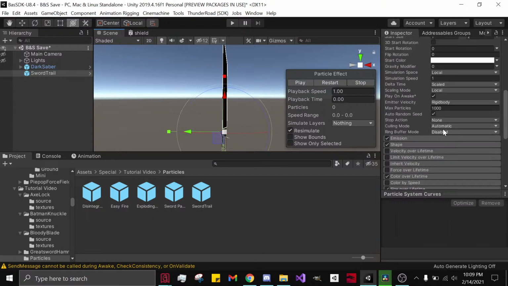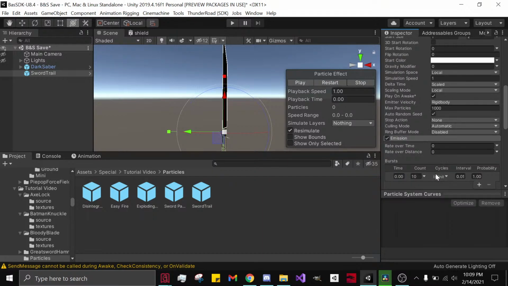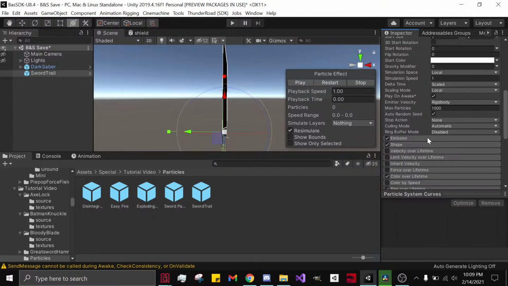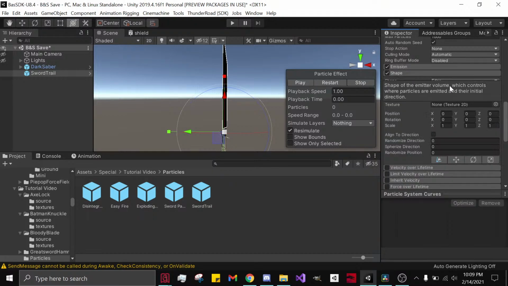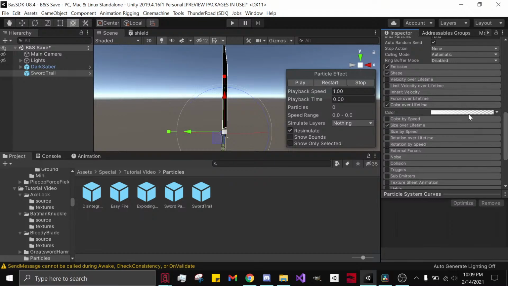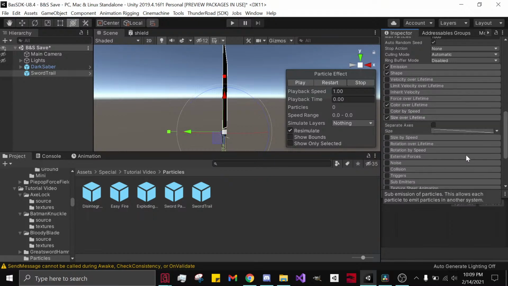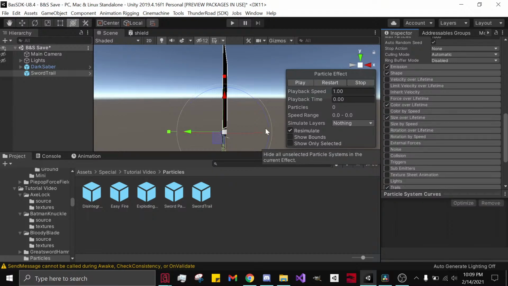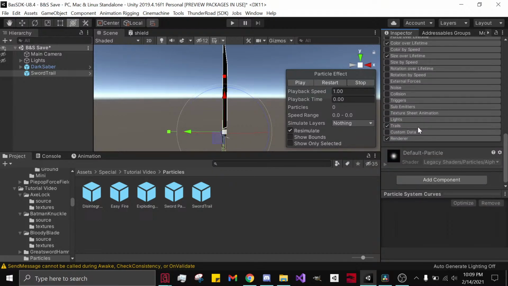Size changes. It also uses the infinite burst, which is what I showed you, and edge for the shape. Color over lifetime disappears, and same with the size over lifetime, shrinks. That is a typical one that I like using.